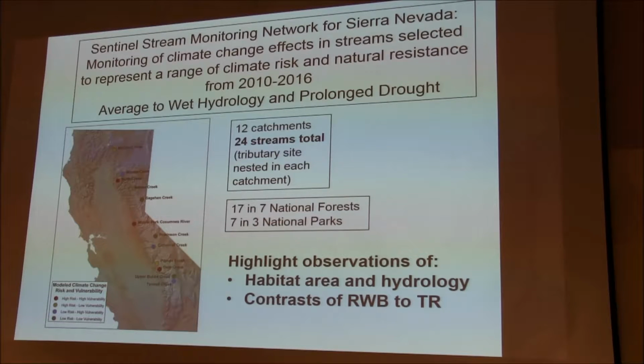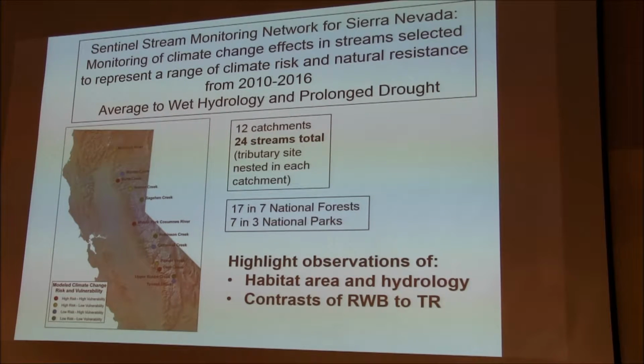And the frame of time that we did this work in over the last 7 years now, actually, although I'll only be looking at 6 years worth of our data, frames a wide variation in hydrologic conditions, from wet conditions to average conditions to prolonged drought. These are located in national forests and national parks. Again, reference quality streams, first through third order in size.